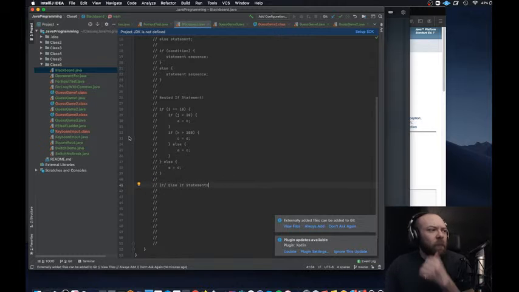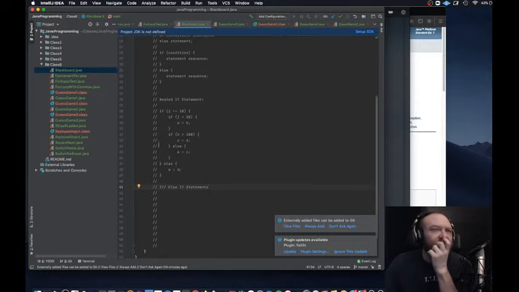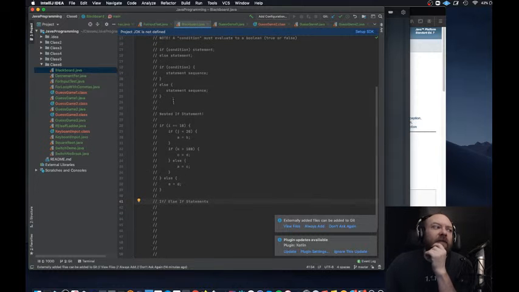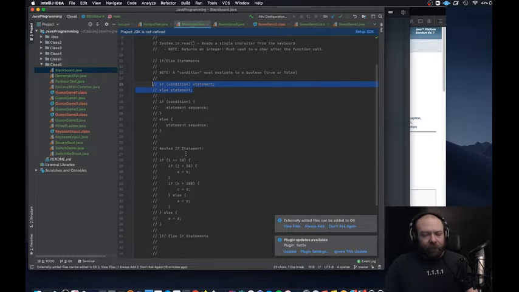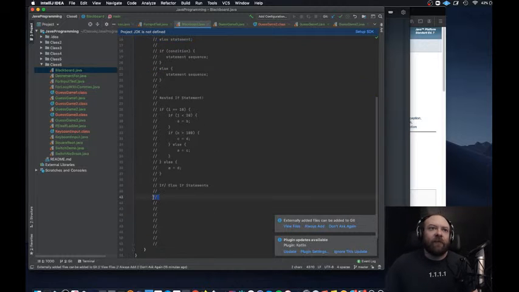I'm going to copy this and put that there. And it literally looks like this. Else if condition statement. And you can have as many of those as you want.